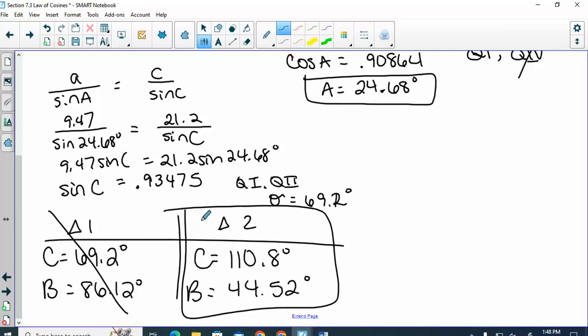Depending on which side you solve for, you may or may not get to this point where you have two triangles. So there are lots of different ways we can solve these in lots of different orders. But you should always be able to verify at the end if your answer makes sense or not. Any questions there? Okay.